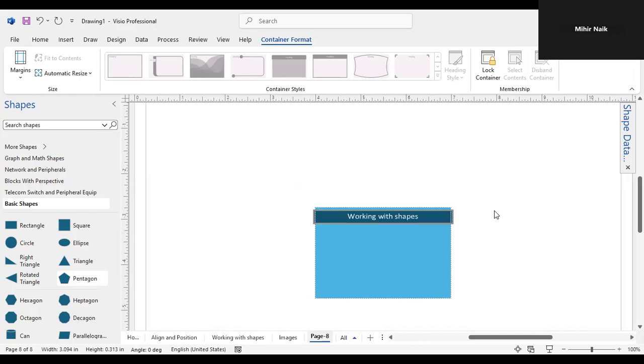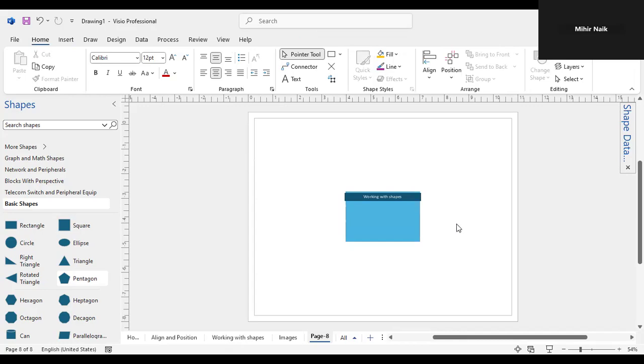Working in shapes. And then you can drag and drop some shapes and figures. Okay, so this is called a container.